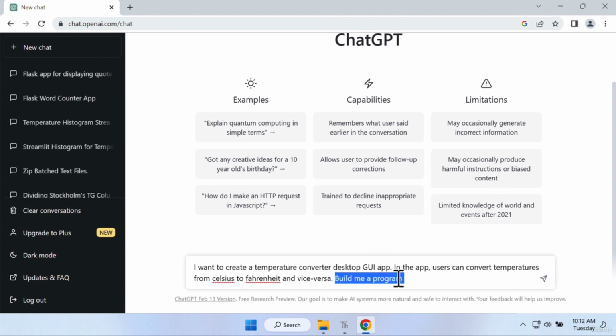Now I'm saying build me a program, because when you are building web apps and desktop GUIs, we refer to these more like building than scripting, right? A script is something smaller which automates something like generating some files or modifying some existing files. So that's more like a script. And the program is something bigger, and usually we say build me a program.